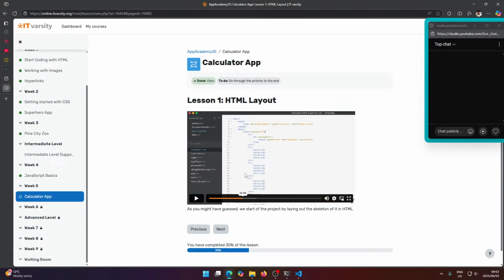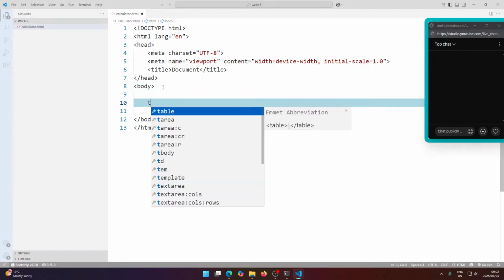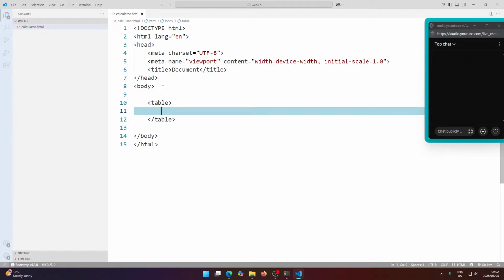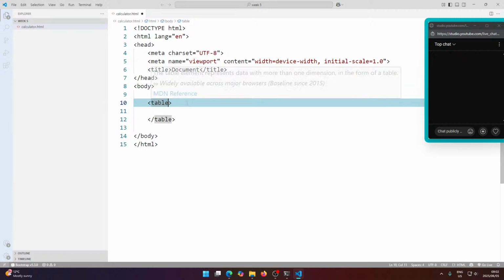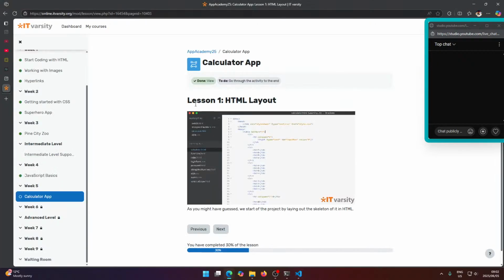Let's start copying this down. Inside of the body, we want to make some space. We type out the word table and hit tab, and it will create our table tags for us. And then inside of the opening table tag, we want to type border, and I think he set it to 1.